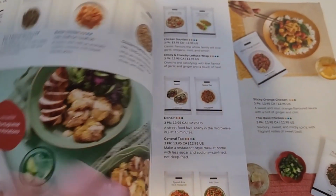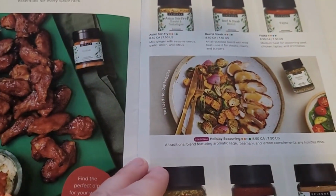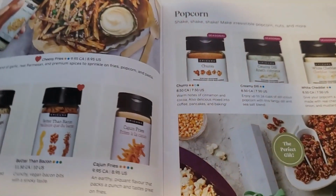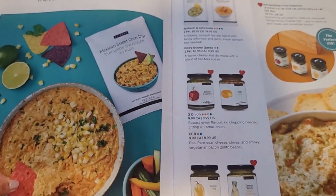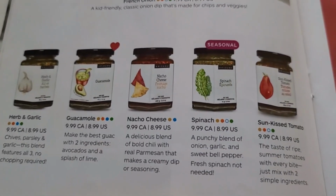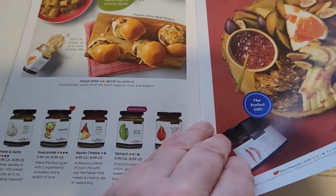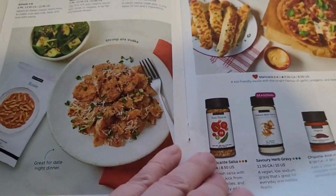And we also just want some actual jar seasonings. We decided that we wanted to get guacamole. That is number 1. We don't have any guacamole spice or seasoning, and we have just been mashing up avocados and putting whatever random spices that we have in it, but it's not quite right. So we definitely wanted to get a guacamole. We wanted to get a ranch, a CCB, and a 3 onion. And that is a little bit more than the free money that he has, so we would have had to pay in addition $5.29.